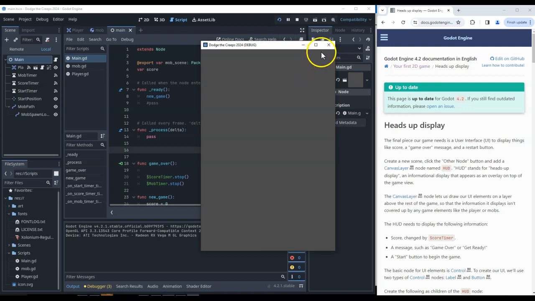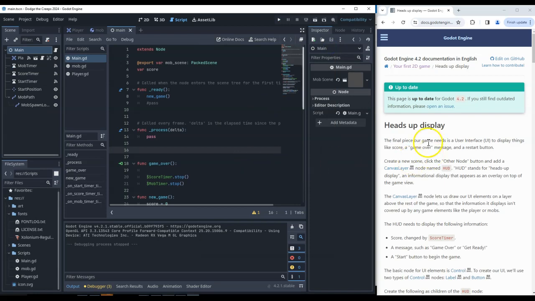So we're going to do the last two sections today, which is around the heads-up display and the messaging on the screen, basically. So it's a start button when you finish the game and so forth. And then we're also going to look at the last section, which is sound effects and things along that nature. So let's have a look at where we are.